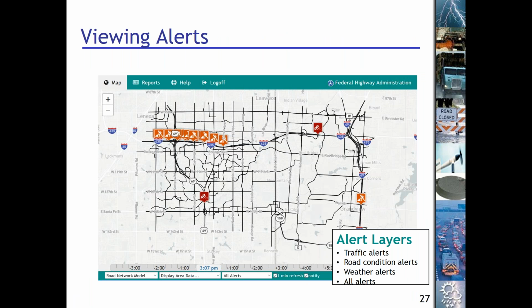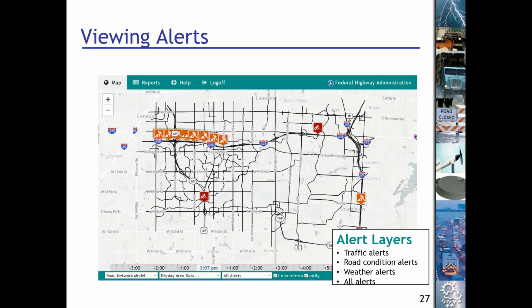Okay, here the user selected in the toolbar to see the alerts, and in this particular case, the user elected to see all the alerts in that particular area. So we can see that there are work zones, which affect traffic, and that's why they're under the traffic alerts. If there had been an incident, that would also be shown there. People will also see road condition alerts, whether the pavement is slippery or whatever. Those different types of conditions will generate a road condition alert.